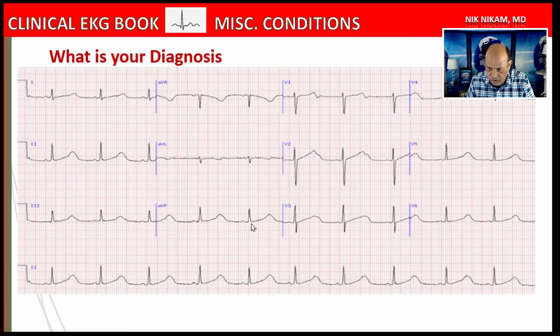Is your diagnosis here? Well, we see something interesting. There is a prolongation of the QT interval, and there is also a notch here which may represent perhaps a U wave, a fusion of T and U waves, flat ST segment. So this is an example of a long QT syndrome.